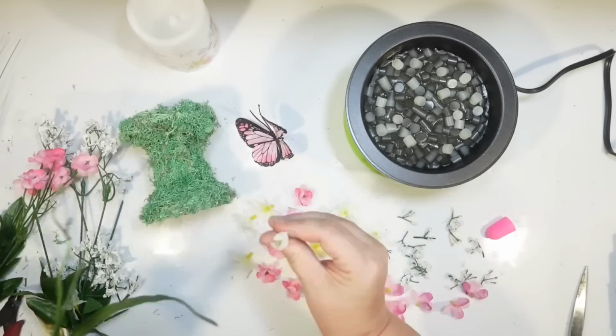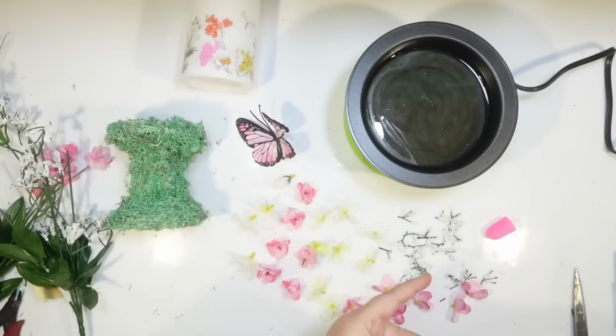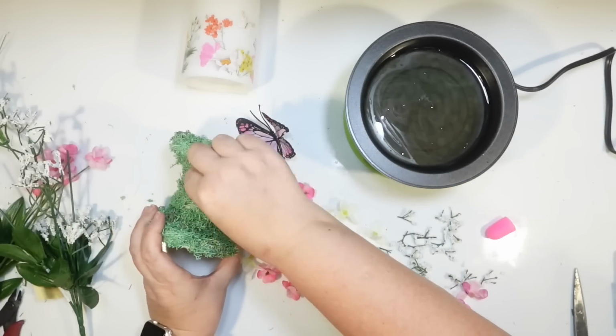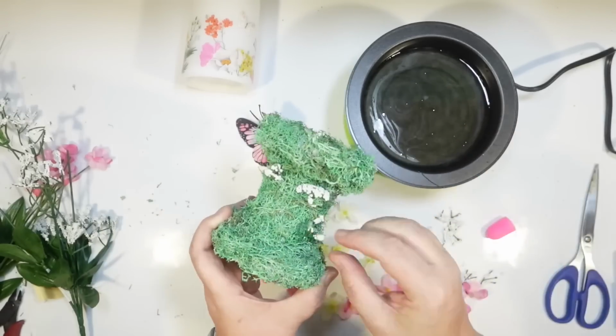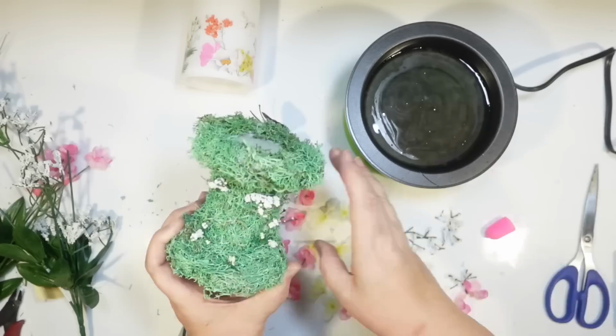I just gave mine a quick iron with my heat gun to straighten that out and getting everything ready to put this together. Now, I was a little worried when I was dipping my florals in there that I was going to burn myself on the hot glue, but you know what? I never even touched it. I had no problems whatsoever.